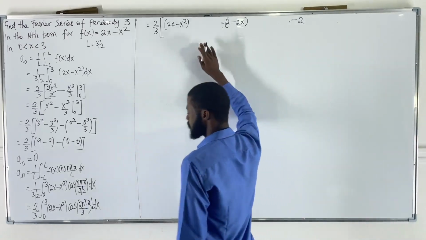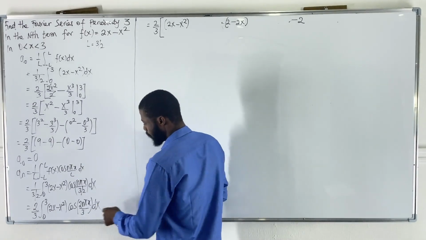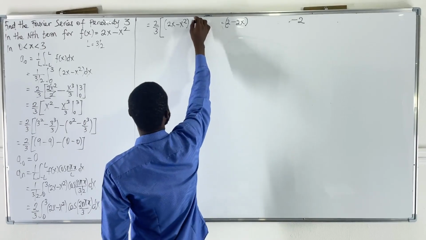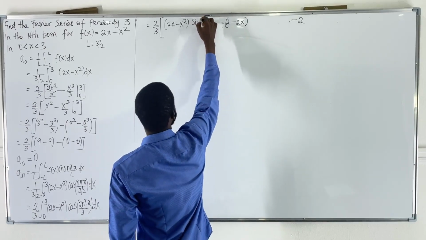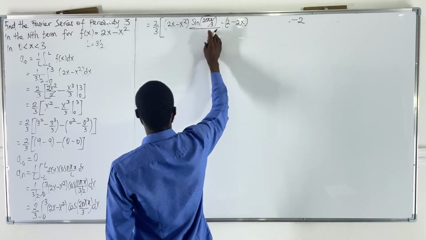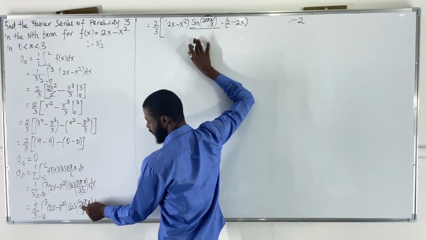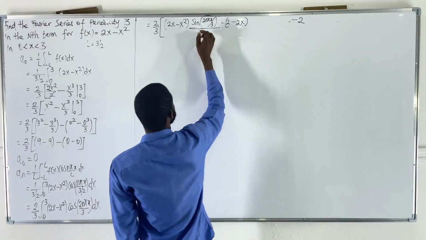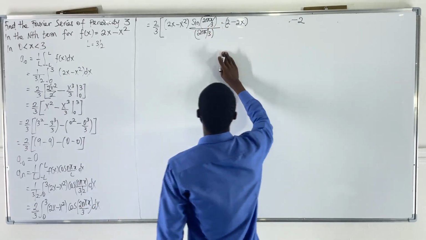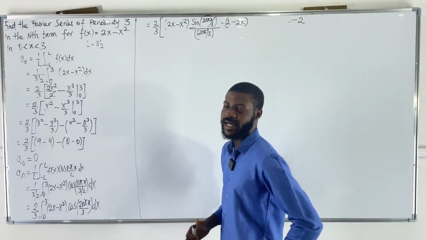Now let's come to this cosine, which is the part you have to be very careful with. When you integrate cos, you get sine. So this will give us sine of 2n pi x over 3, divided by what remains when you differentiate the angle with respect to x, which is 2n pi over 3. That's what's going to remain. Now this whole thing here that I've just gotten, let me indicate that with red.